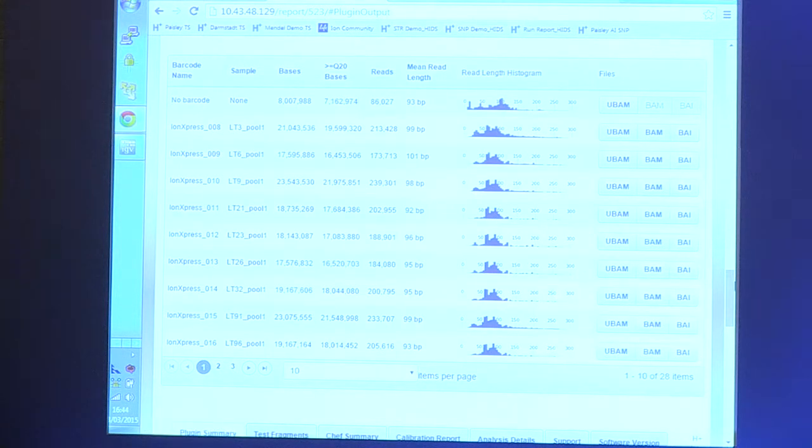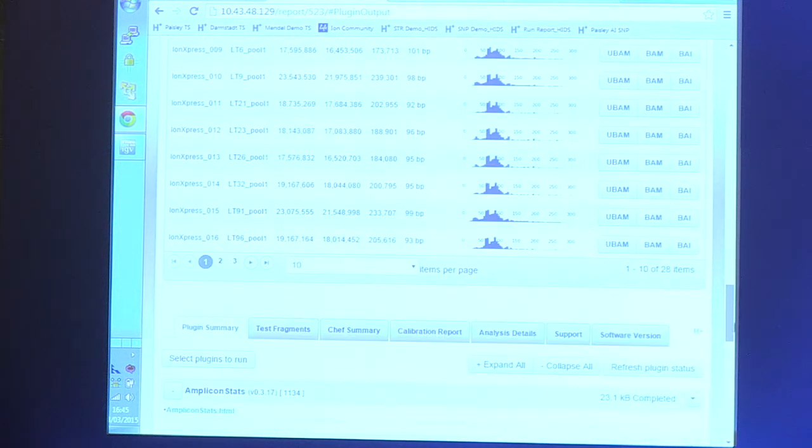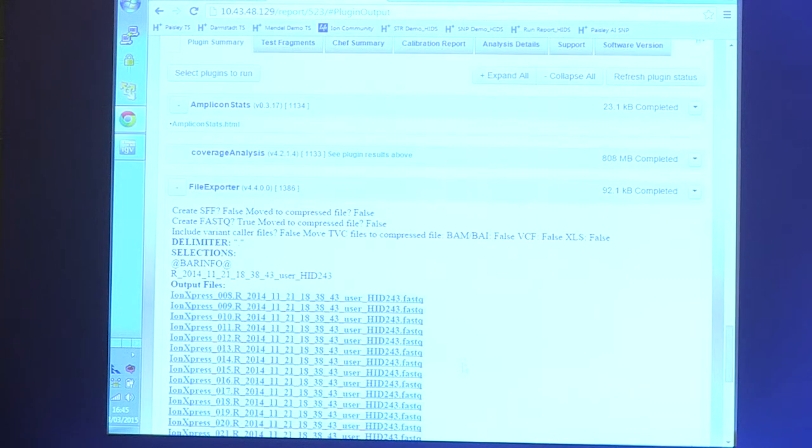And then you also have some options to download files with your data. You have access here to some file types, including the BAM file type that you can use to put into other software programs if that's what you'd like to do. And even further down, we have access to FastQ files. So again, if you've got third-party applications that will take a FastQ file, you can import those into the other software programs. So that's the run report, and as I say, it's the first window that you have into your PGM data.